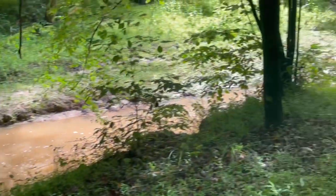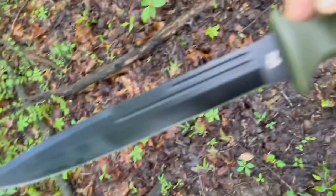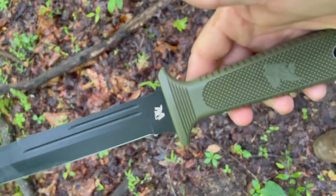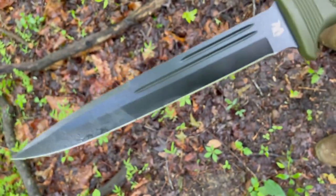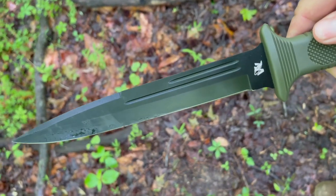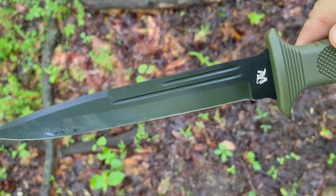You can tell that's right after a rain. This is definitely for those who like a big knife, because that's what this is — a very long piece of work. It's not very heavy, but it is heavy enough, and it gives great mobility with the swing. You can swing this really quick.